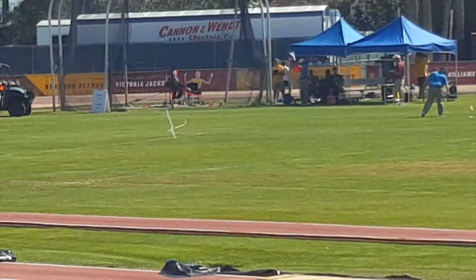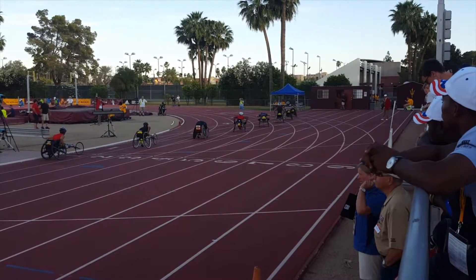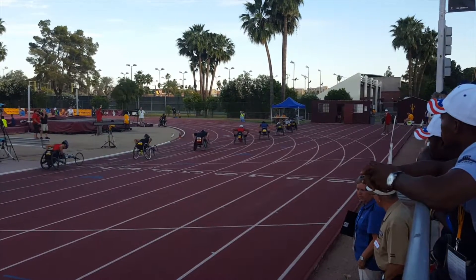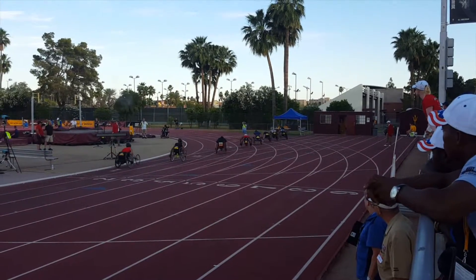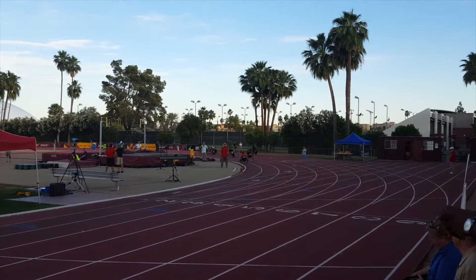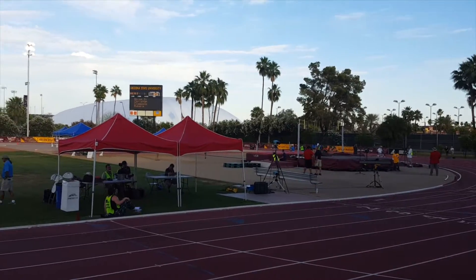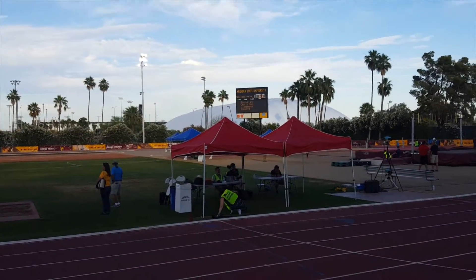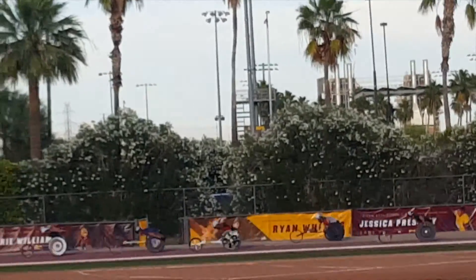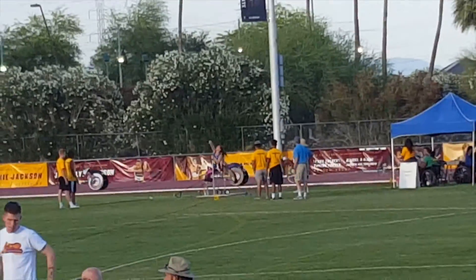Here we go — this is the 800 T-54, and T-54 is pretty much the highest and hardest class you can go. Now there's the gun. See how slow wheelchairs start off — we actually do fairly poor compared to runners in the 100. But in the longer distances, pretty much 400 and on up, definitely in the 800, you can see where wheelchair racers really start to excel. Look, they're already up to speed — they start forming this pack very much like runners.